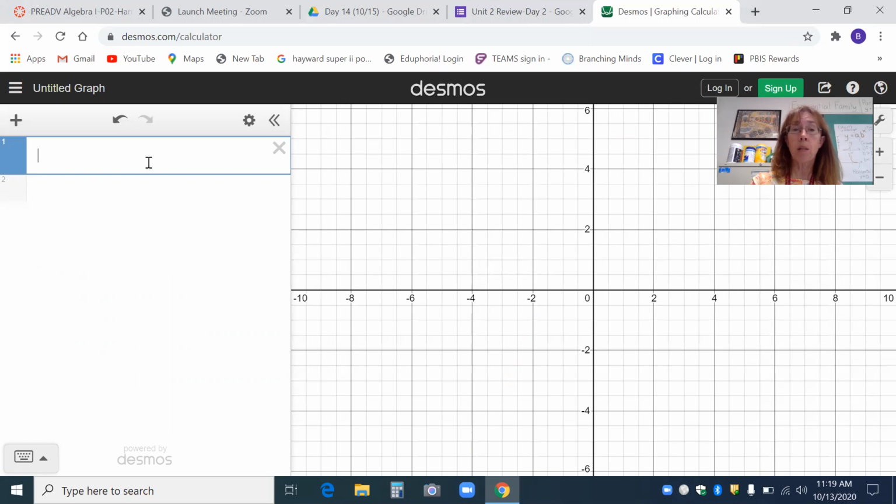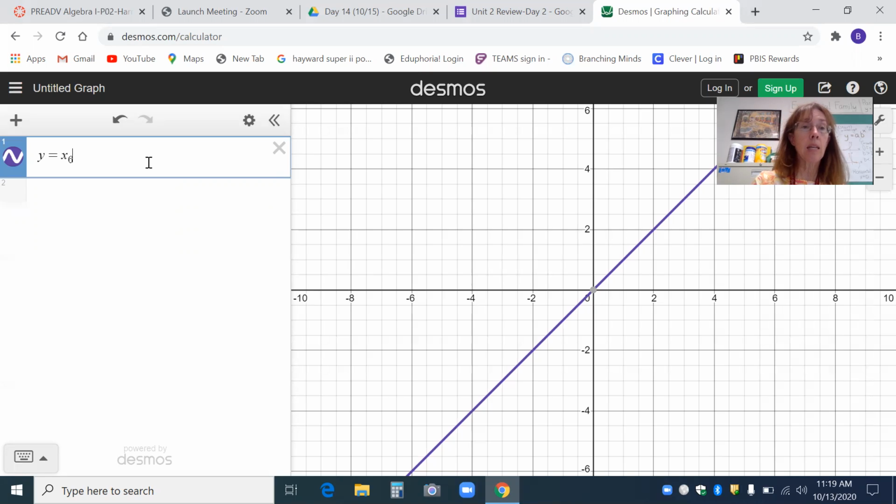If you're doing an exponent, maybe you have y equals, you need to say x squared. Let's just say x squared. Now, to get to squaring it, remember, look at your keyboard. There's a 6 on your keyboard, and it's got that little rooftop symbol. So we want to get to that rooftop symbol, which is Shift 6. So right now, I want to put in a little 2 up there, because I want to type in y equals x squared. So I'm going to hit Shift and then the 6 key.